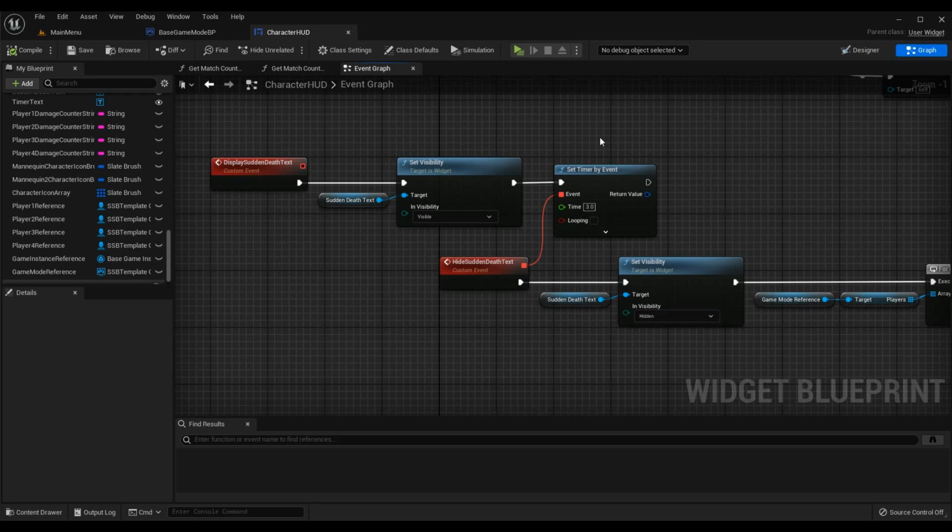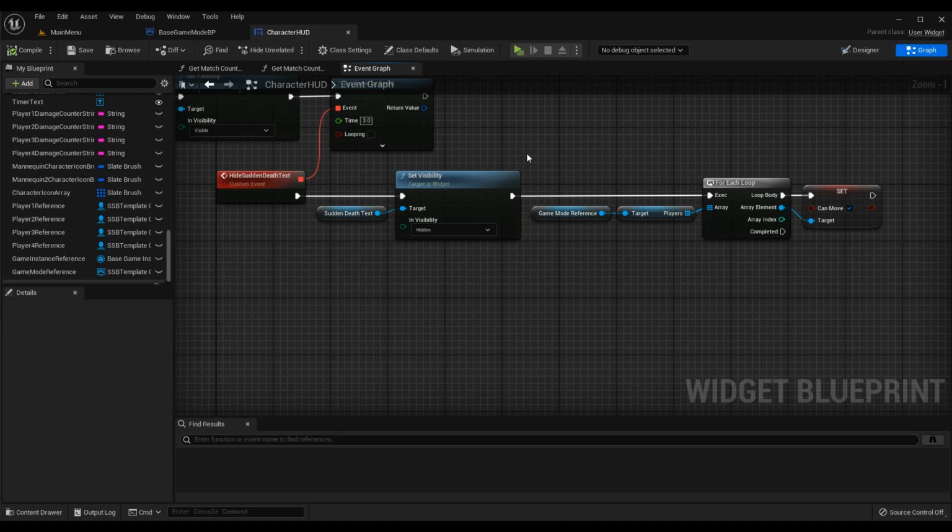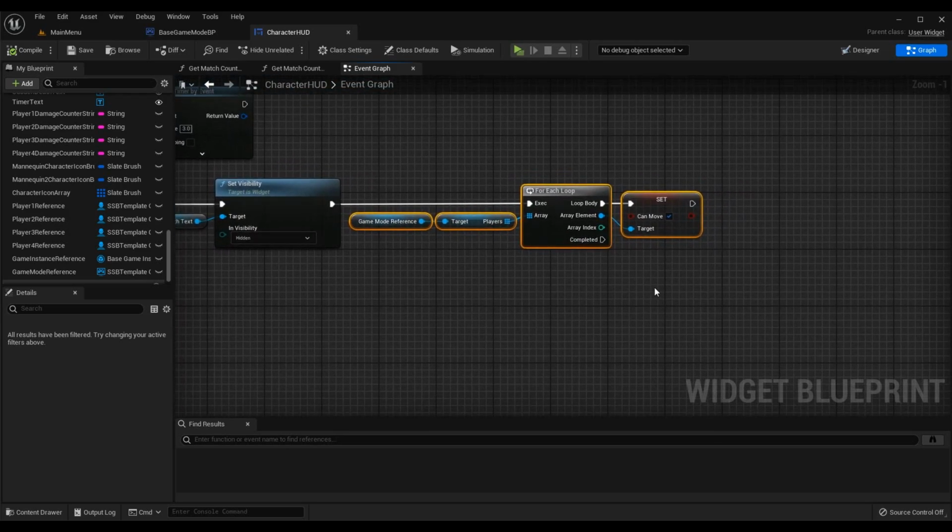That event simply just hid the sudden death text that we spawned because we only want to flash it on the screen for a couple seconds toward the player. We don't want it to be in their way the whole time, so we have to remove it. I'm opting to allow the characters to move once the text goes away. So we have this event here called hide sudden death text, and in here we were just setting the text to be invisible. Makes sense. After that, I've added these new nodes, the ones that I have highlighted right here. And this is what's going to enable the characters to be able to move again once that text goes away.